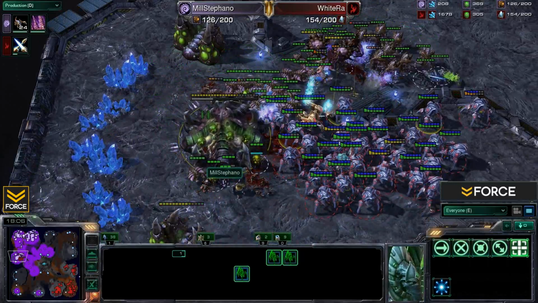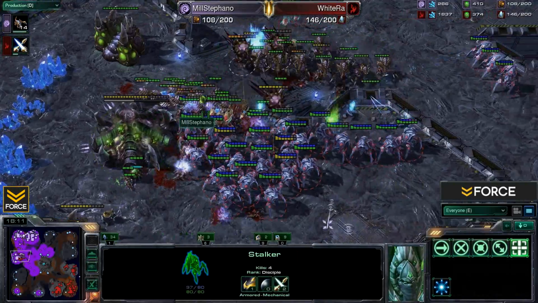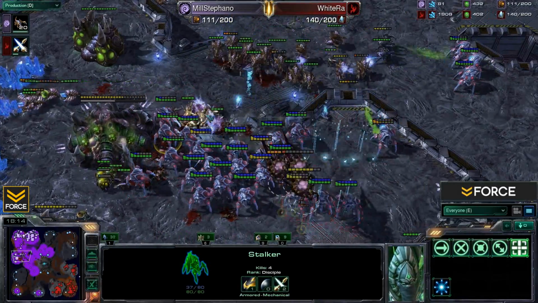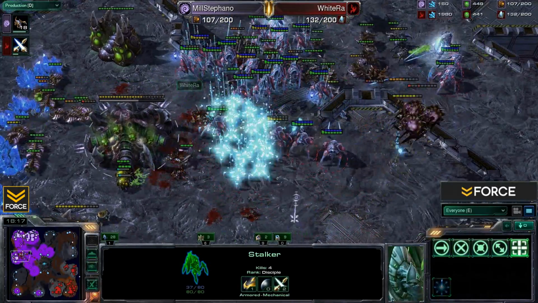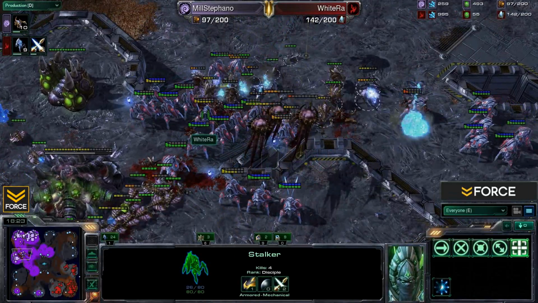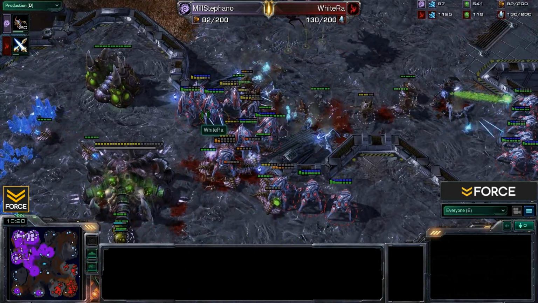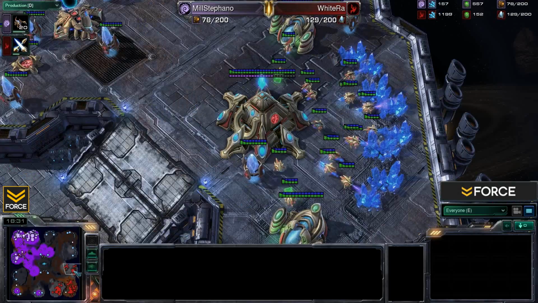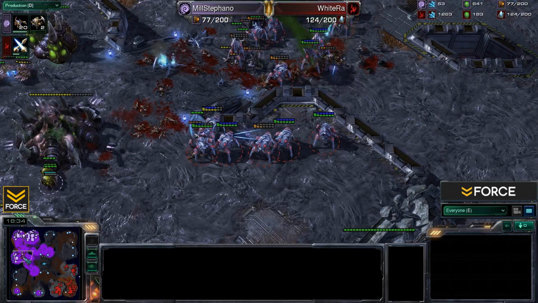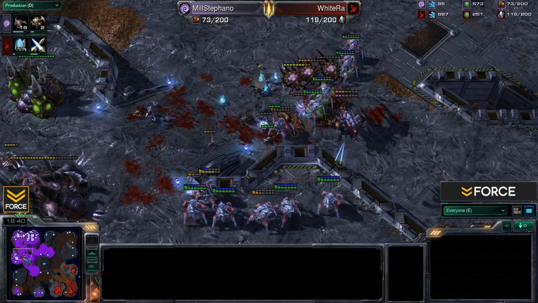We've got a couple of drones moving down, some Blink Stalker micro. Drones trying to do some damage, but really not doing that much. The Hydras do tear through those Stalkers, but again, with some micro, WhiteRa should have no problem. And there we go, going to be cleaning up the rest of Stephano's army. It's only a matter of time until we probably see the GG. There's no counter aggression or anything like that going on at all. And again, just a little bit more micro here from WhiteRa, and he's got no problem with this.